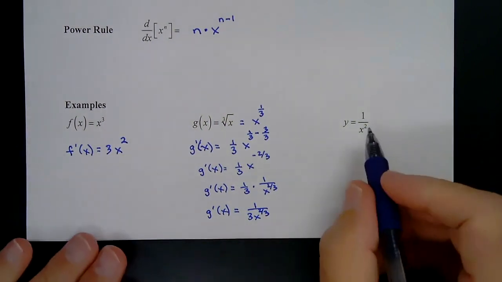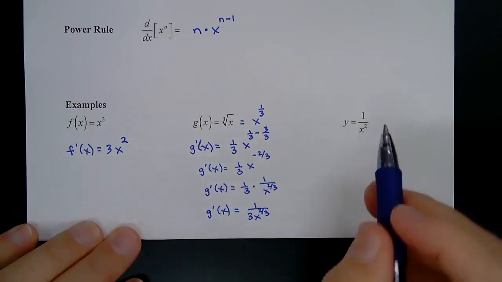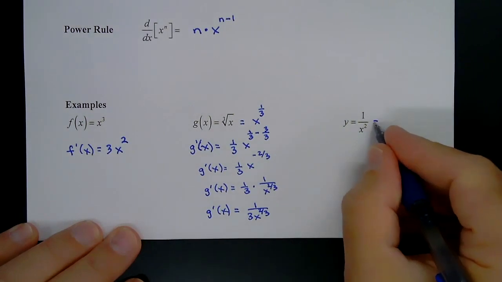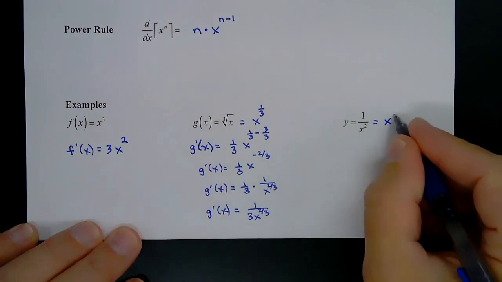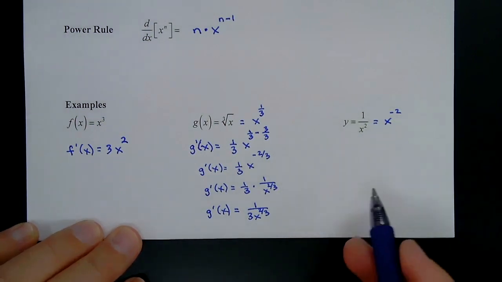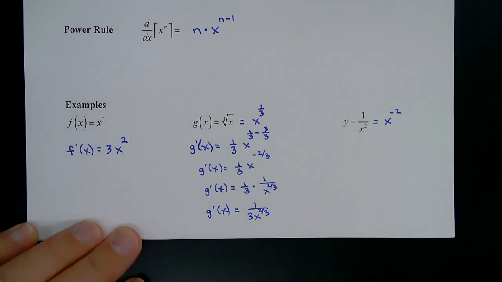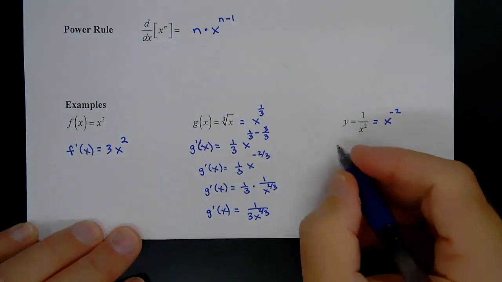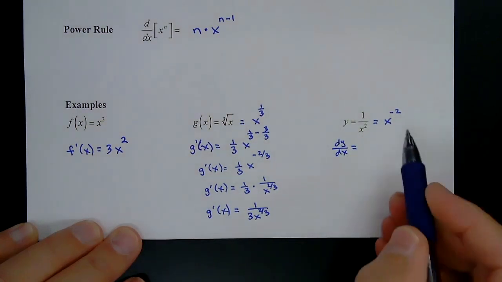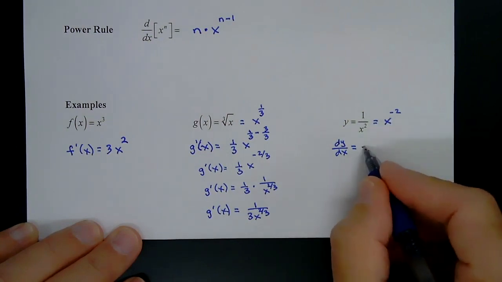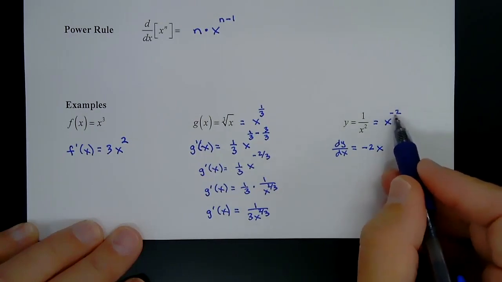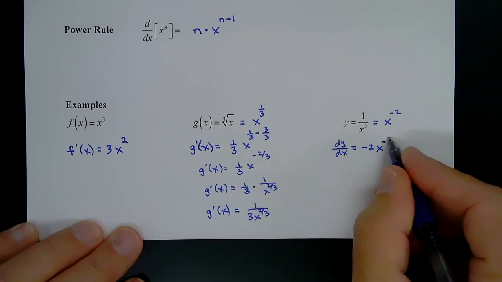Okay, so for this next one, y equals 1 over x squared. Okay, so we need it so it's x to a power. It's not written as x to a power, but we can still write it as x to a power because we could rewrite this as x to the negative 2 power. So now, because it's y, we're going to switch and use a different notation. So the derivative of y with respect to x is dy over dx. Okay, and now we're going to bring our power down. So this is negative 2x to the, and we're going to take 1 away from this. So negative 2, take 1 away, actually becomes negative 3.